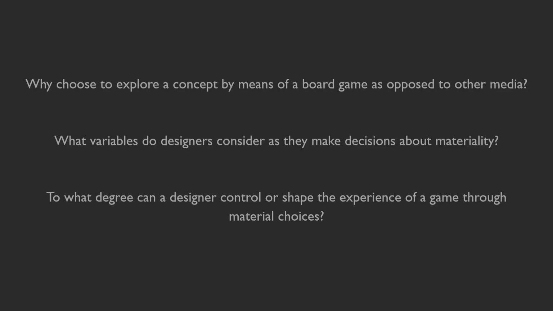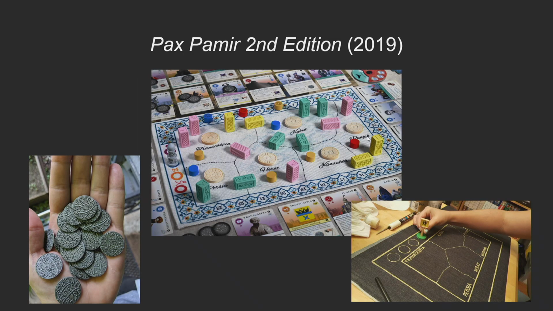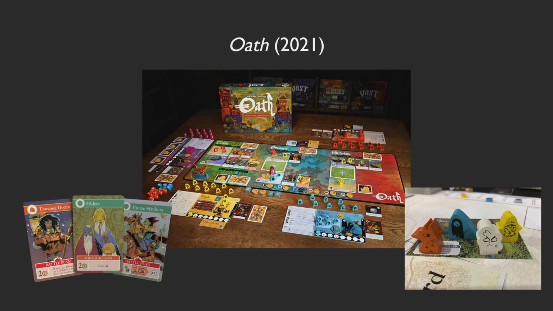And the 3 games we will be talking about for the rest of this event are Pax Pamir 2nd edition, a game in which you play as Afghani rulers in the 1820s and 30s, trying to use the attempts by Russian and British imperialists to exert control in the country for your own purposes. Then we'll talk about Oath, an allegorical game in which one plays as social figures, exiles, chancellors, and other individuals trying to build a story about a people, a culture, generation to generation over several games.